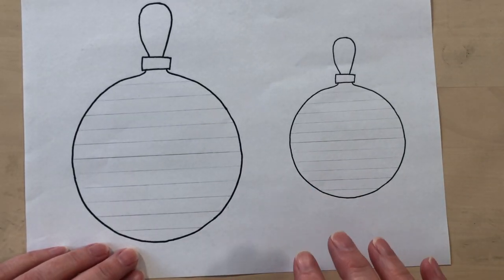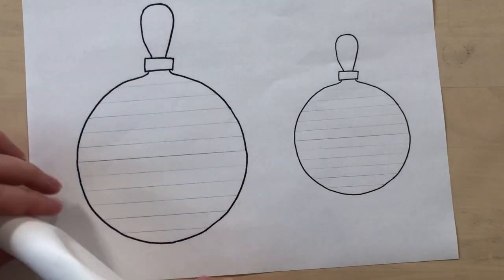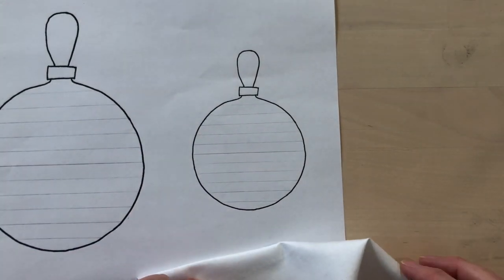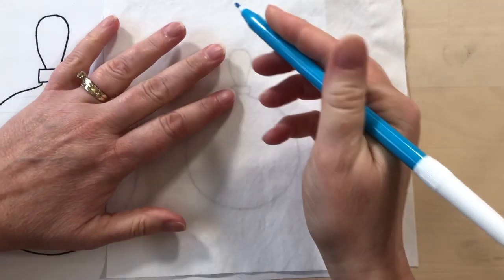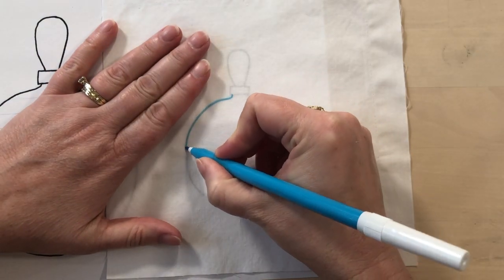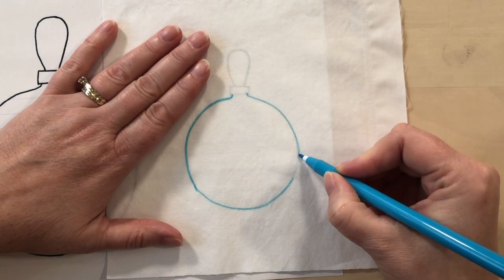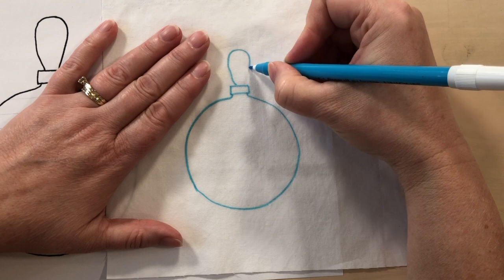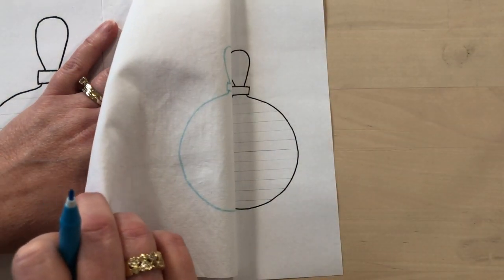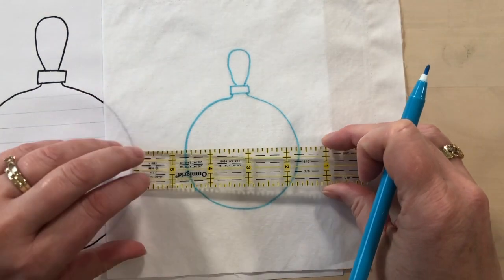So let's get started stitching. I'm going to be stitching this ornament from the Christmas stitch sampler pattern, which comes in different sizes depending on what you're making. I'm going to do the smallest size because it will fit in the four-inch block. I'll place my fabric over the pattern and trace it with a water-soluble marker, tracing the outline and then putting lines on it. The pattern lines are a quarter inch apart on the small option, but I'm going to do them a little further apart — three-eighths of an inch — because I might want to do some wider stitches.